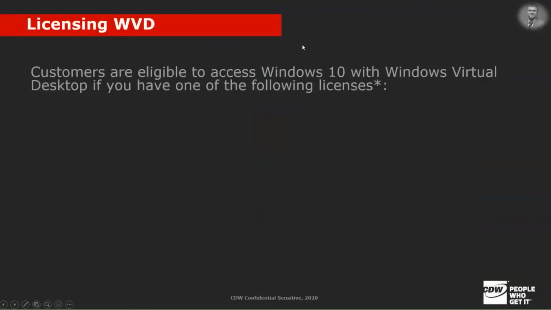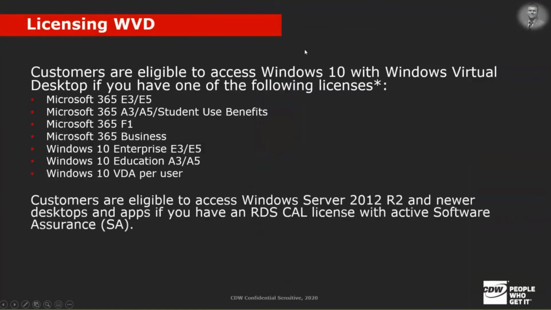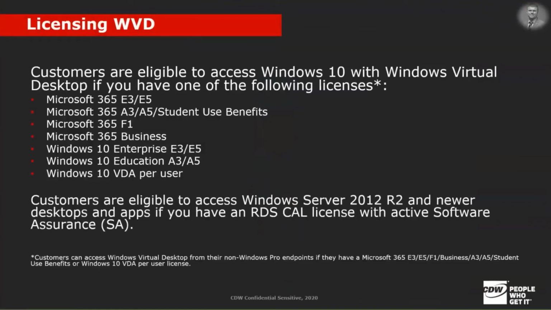So Windows Virtual Desktop comes included in all of these license SKUs that you can see on the screen. So most of the Microsoft 365 stack, as well as the individual Windows 10 and Office 365 SKUs that you can buy. That also includes the FSLogix licensing as well, and customers with any RDS CALs for 2012 R2 and newer actually get entitled to use Windows Virtual Desktop as the RDS based version, so not a Windows 10 multi-session desktop, but a Server 2019 or Server 2016 session host. You're entitled to use your RDS CALs against that, as long as they've got Software Assurance alongside them.